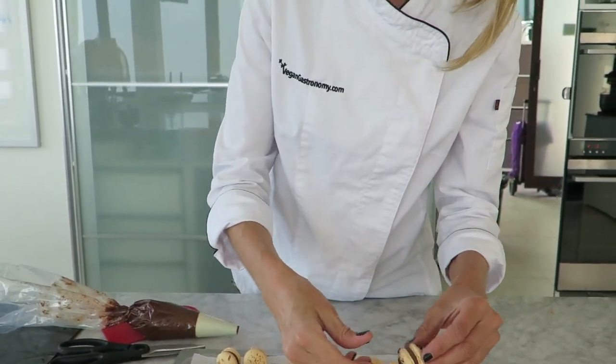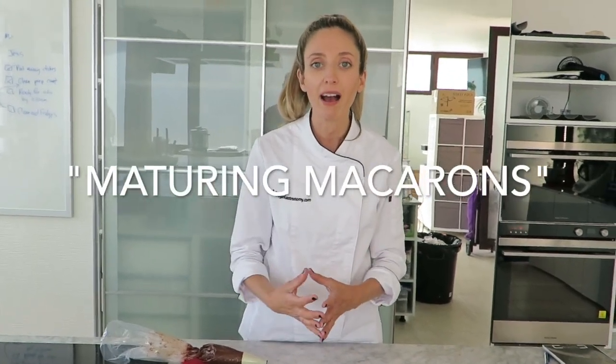Now these need to go into a refrigerator overnight in a container, and this is what we call maturing our macarons. So this is where all the flavor is going to come out, all that beautiful ganache is going to go throughout it, and they're going to become a little bit softer as well, and perfect to serve at any tea party.